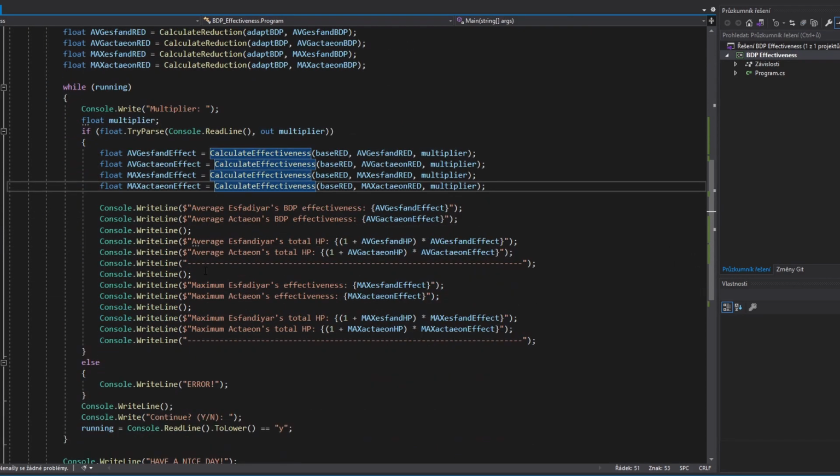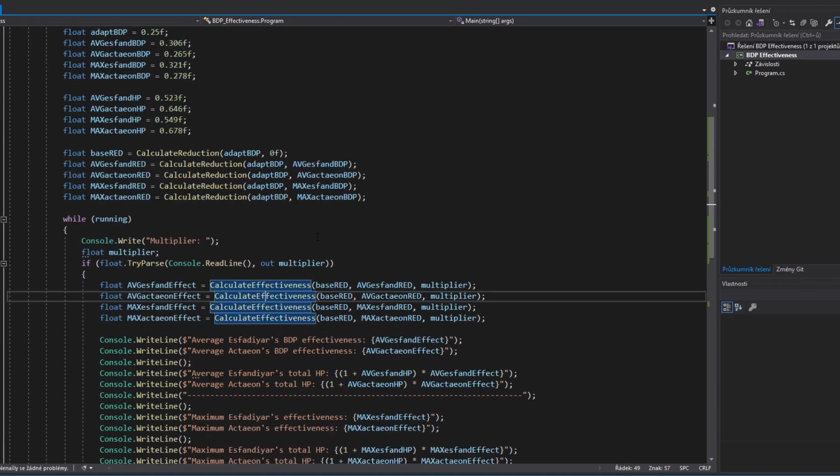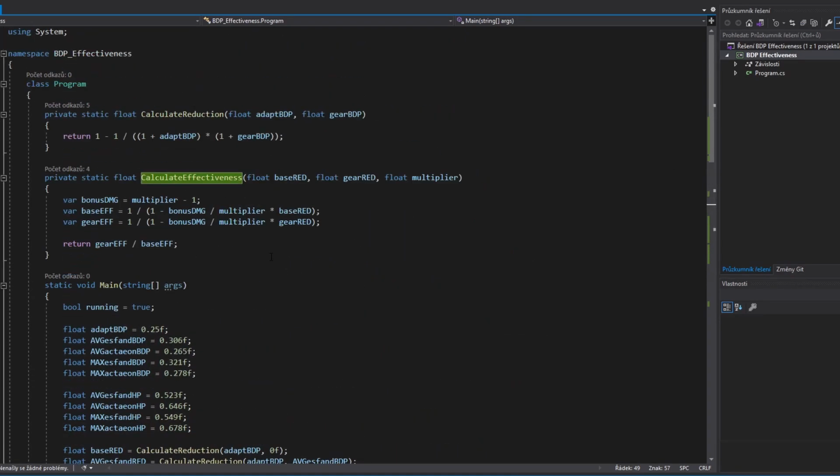Then yeah, I pretty much just tell what multiplier I want to use. So we're gonna test it with multiple multipliers, and then we're gonna calculate the effectiveness from those, and then it will write me the results, including the health effectiveness of just those damage protections, and also the total health increase if I include the health.